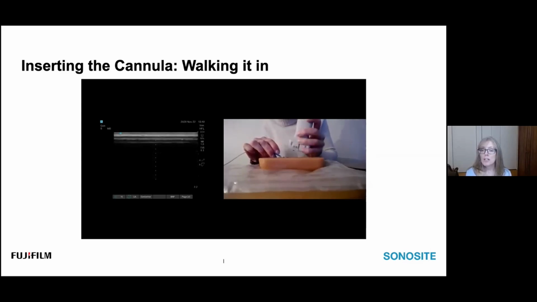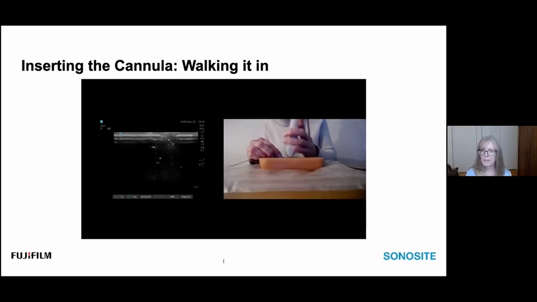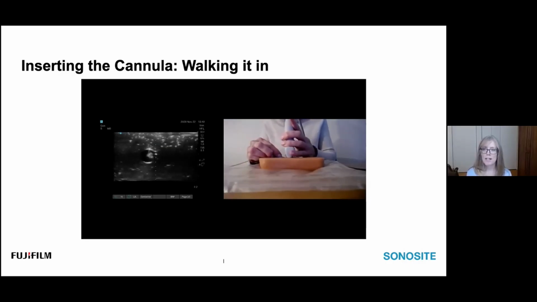She's actually going to change and do the longitudinal view here. And the nice part about a longitudinal view is you can watch yourself and you can avoid backwalling. You're only going to get a superior image like she did if you're in the center of the vessel. If you're off to the side and you try a longitudinal view, your image may not be quite as clear and you get confused about where your cannula is.